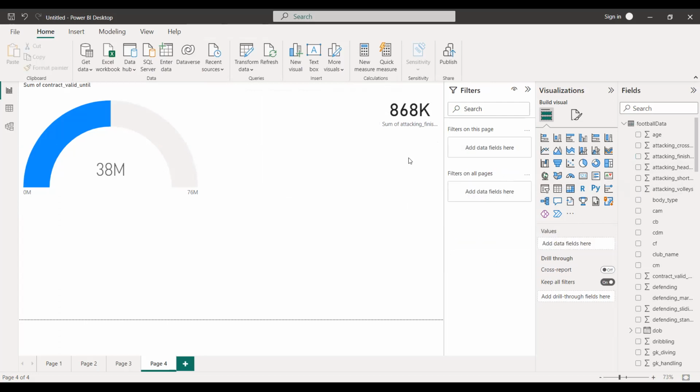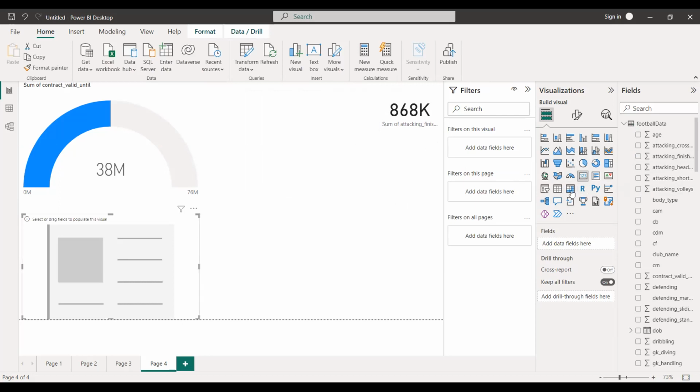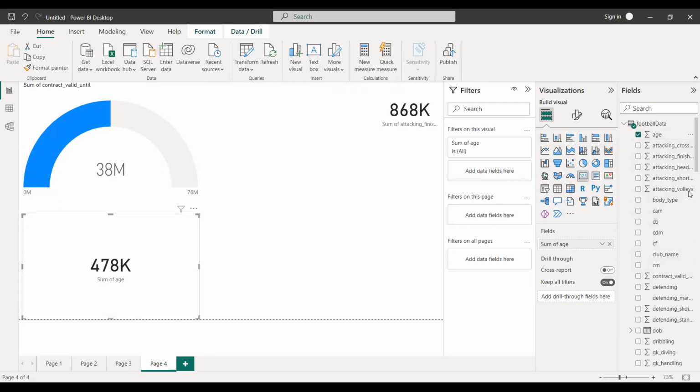And next I'm going to add another card. This time I'll add age. For age, we don't want the sum, we will take the average age. This is the average age of all the players that we have in the system.